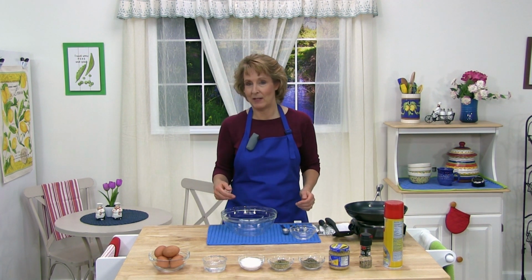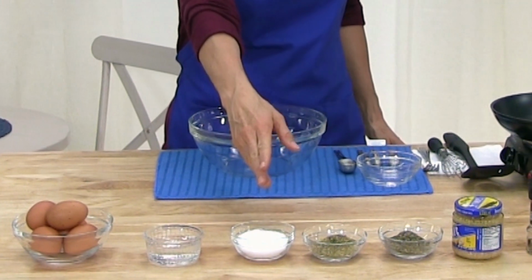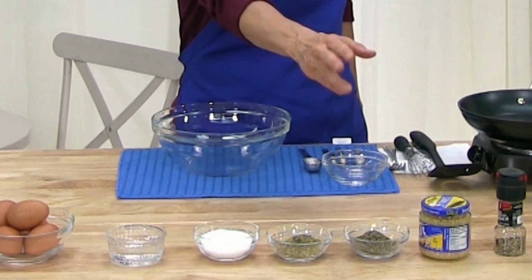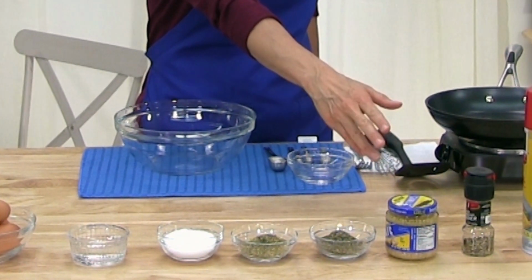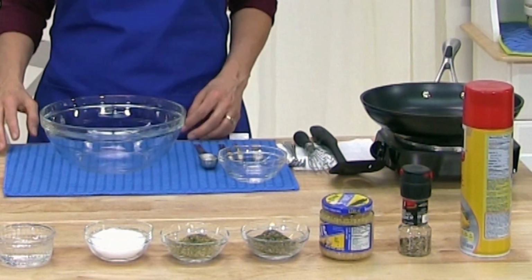My name is Karen Breyer, and today we are going to make delicious herb scrambled eggs. So if you're looking for new ideas for breakfast and you like eggs, you are going to love these herb scrambled eggs. They're really easy to make. So the ingredients in this recipe are eggs, water, kosher salt, oregano, basil, minced garlic, ground pepper, and cooking spray.